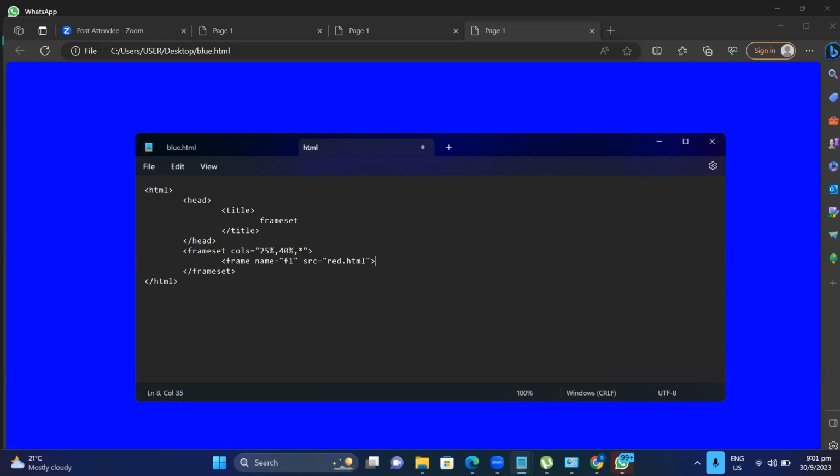Frame name F1, SRC, this is a self-closing tag, and let's add other frames. Frame name F2. Okay. Red, green, blue. Green and blue. Red, green, blue.